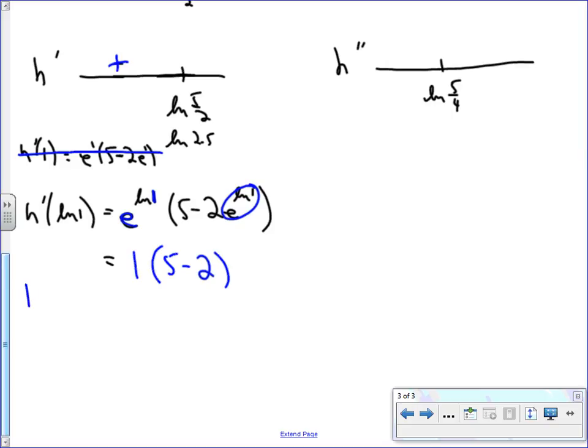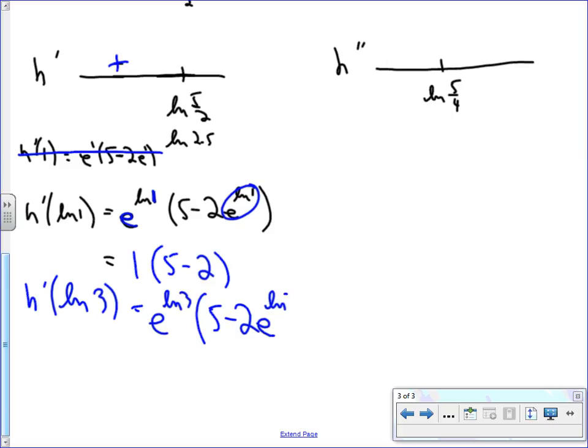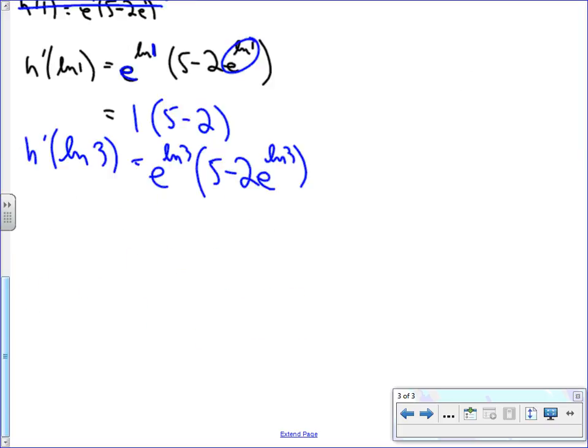Okay, so what would we pick on the other side since we don't really know that 1 is good? Let's pick the ln of, this is the ln of 2.5. How about the ln of, what's bigger than 2.5? 3. So we'll pick the ln of 3, something bigger than the ln of 2.5. Y'all see? Let's look at what's going to happen when we put the ln of 3 in these places. This is getting comfortable with the arithmetic of natural logs and exponentials. What is e to the ln of 3? It's 3.